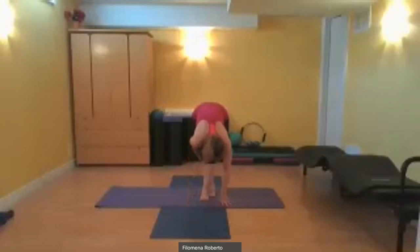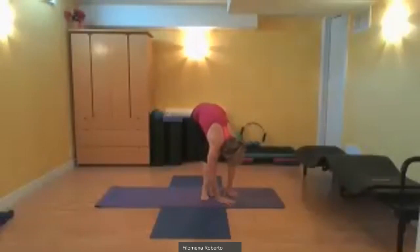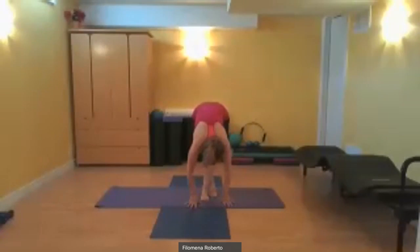Now I have my right leg behind, and I'm going to move my hands towards my left side of the body, keeping both heels on the ground. Breathing it out here. Let's move those hands back to the center. Bend the knees, roll it up. Okay, let's do the other side.